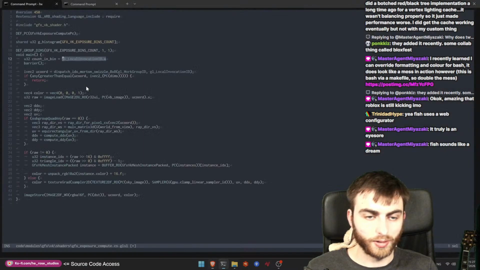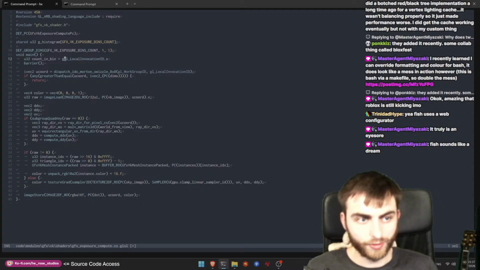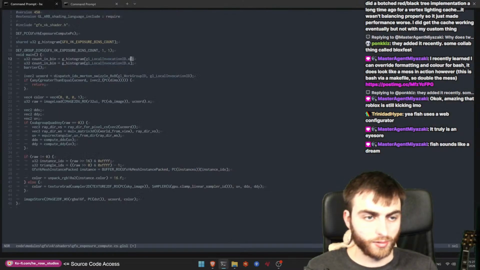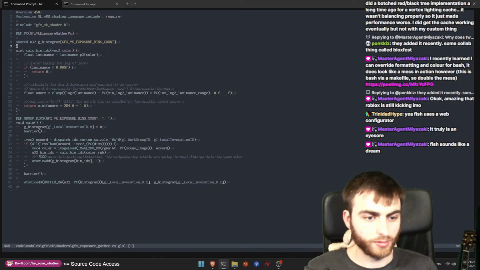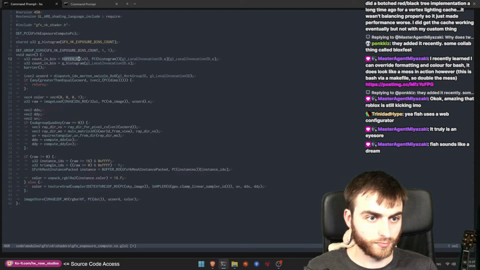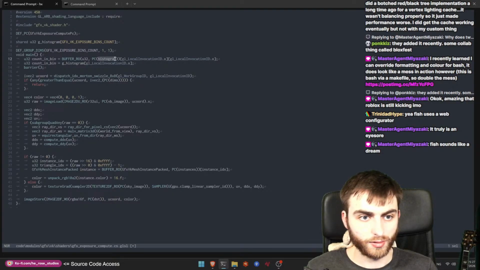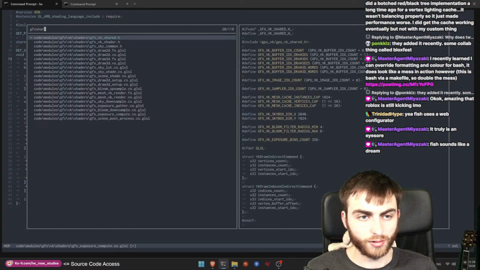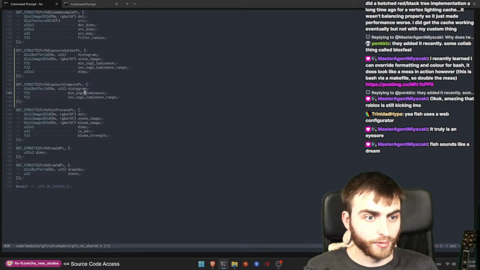I guess count in bin is better, a bit shorter. Now, this one would need to be looking inside the histogram. So read only. Graphics shared, probably want it to be read only.